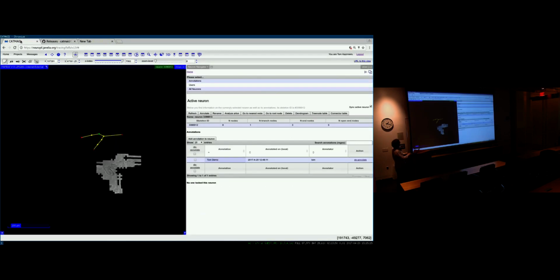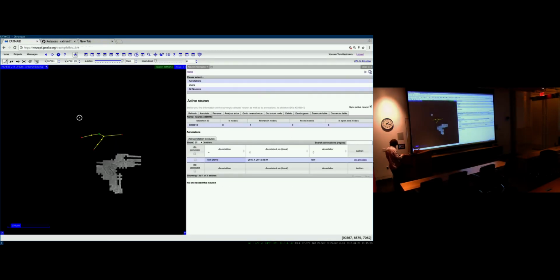One thing that I already got some comments about is that the status bar is empty down here. This was a change made purposefully to reduce latency for people tracing overseas or somewhere else, not here, so that another request from the browser to the server here at Janelia doesn't have to be made only for activating a node. You can still get this information if you want to see it by pressing I, and that's the usual line you will see that you're used to.